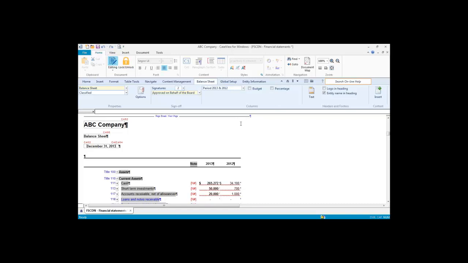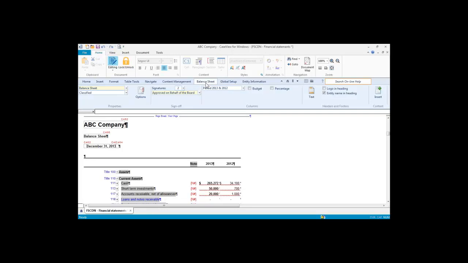So those are the first 3 steps we must follow in all engagements. First, we provide information about the entity we're working on. We make global decisions concerning the appearance and behavior of our statements. We access each statement area, and we provide any pertinent information. Once we've completed those first 3 steps, as I mentioned, you will be free to proceed with the production of your statements in any order of your own choosing.